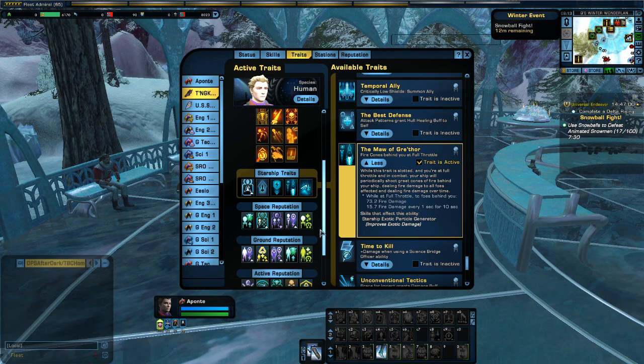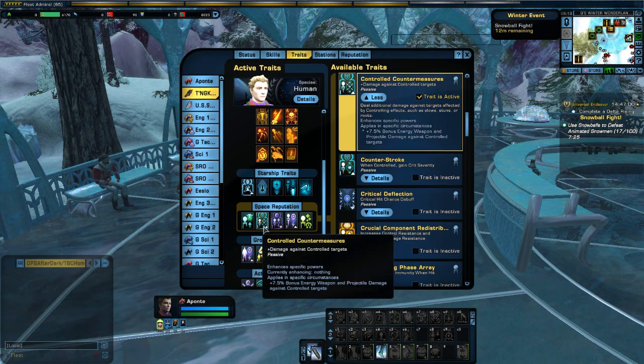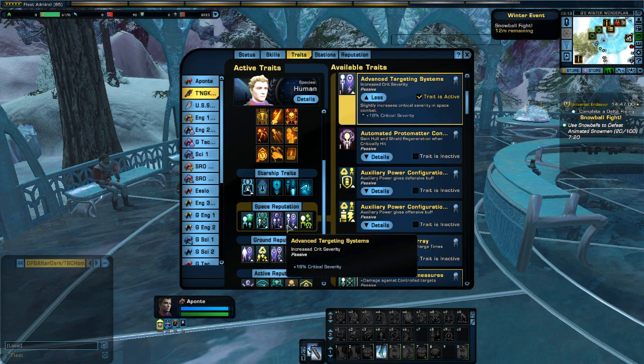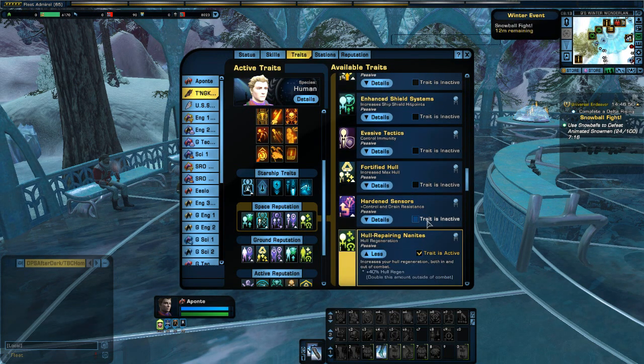For the reputation, we have Precision, we have Controlled Countermeasures, Energy Refrequencer, Advanced Targeting Systems, and Hull Repairing Nanites. I went with Hull Repairing Nanites for a little bit of hull regen because I didn't want to lose any of my space traits to put on Honored Dead, so I went with that to see if it helped out. Not sure. As you guys have seen in any of my builds, that's normally not in there. I just threw it in.